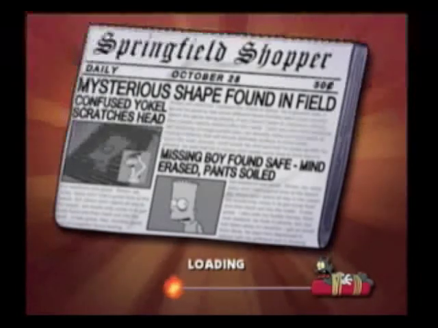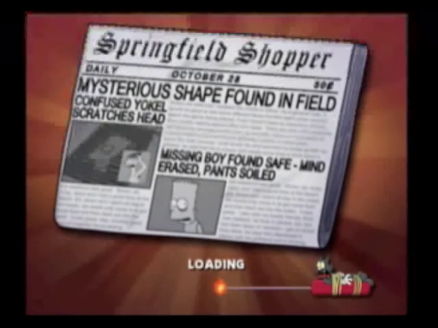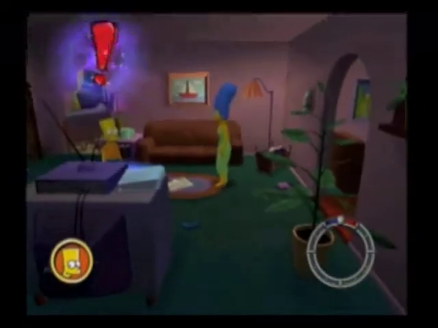And now we are going to go and head on to the 4th level, and there you see mysterious shape found in field, confused yokel scratches head, missing boy found safe, mind erased, pants soiled.